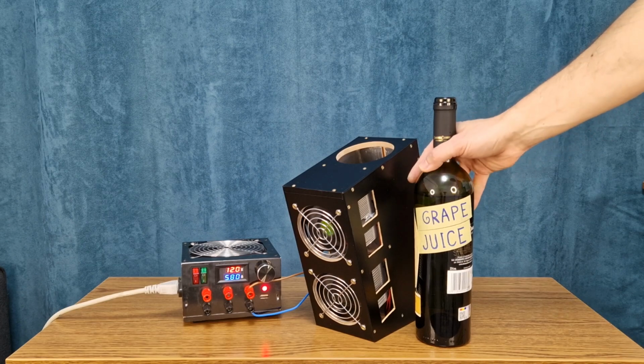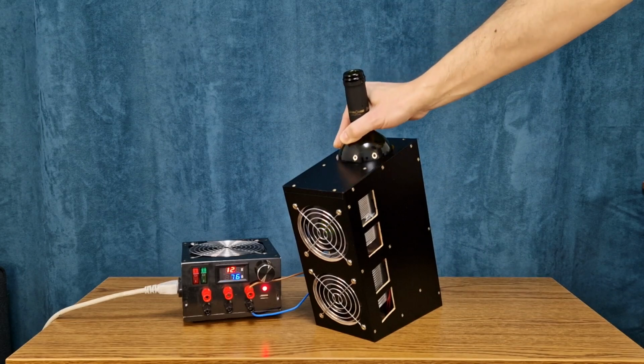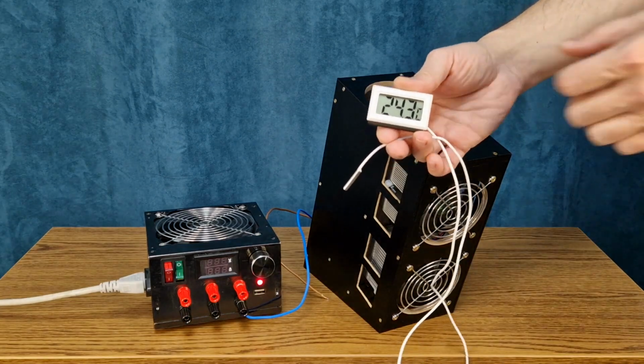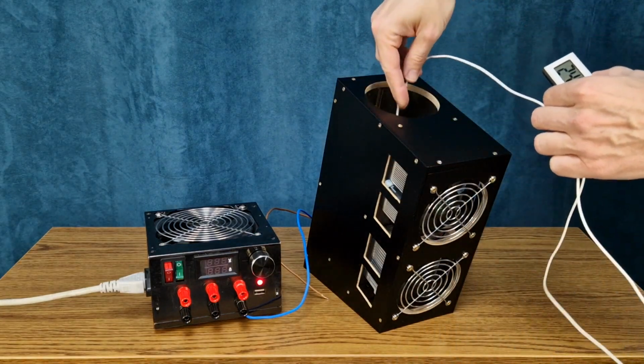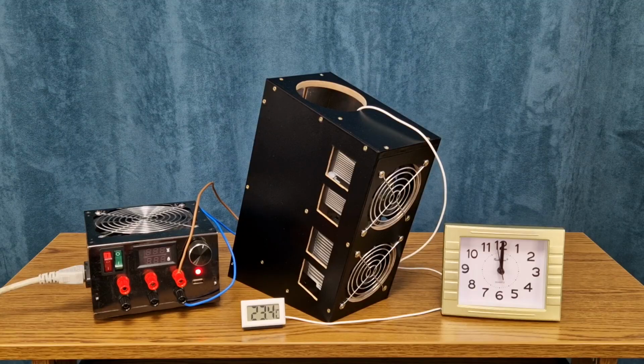But is the top hole the right size? Let's check with this bottle of fine grape juice. It fits nicely. For the first test, let's measure the temperature of the cold radiator. I will place the thermometer probe between the two Peltier modules. The room temperature is 23 degrees Celsius.